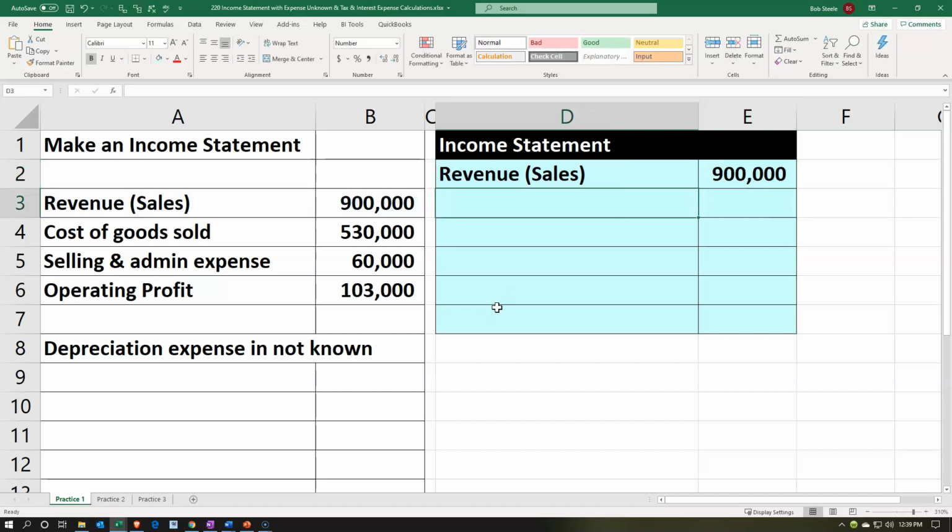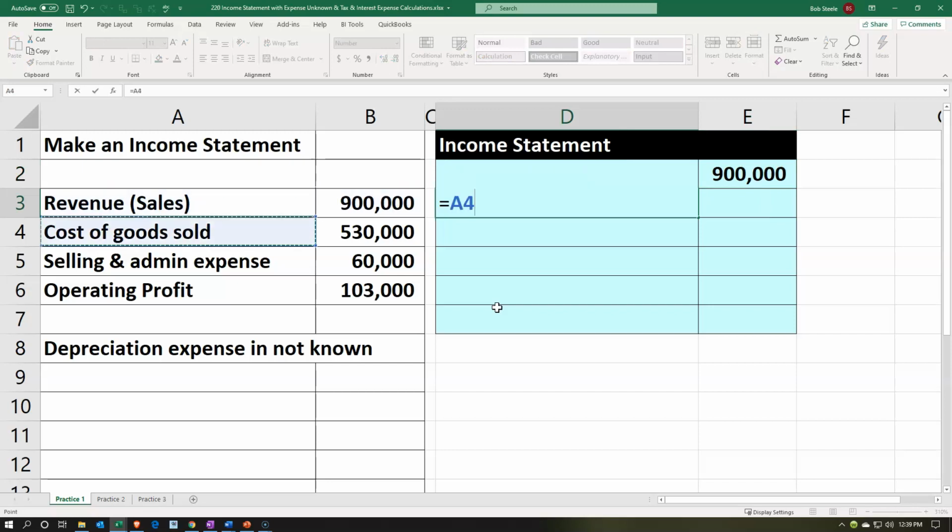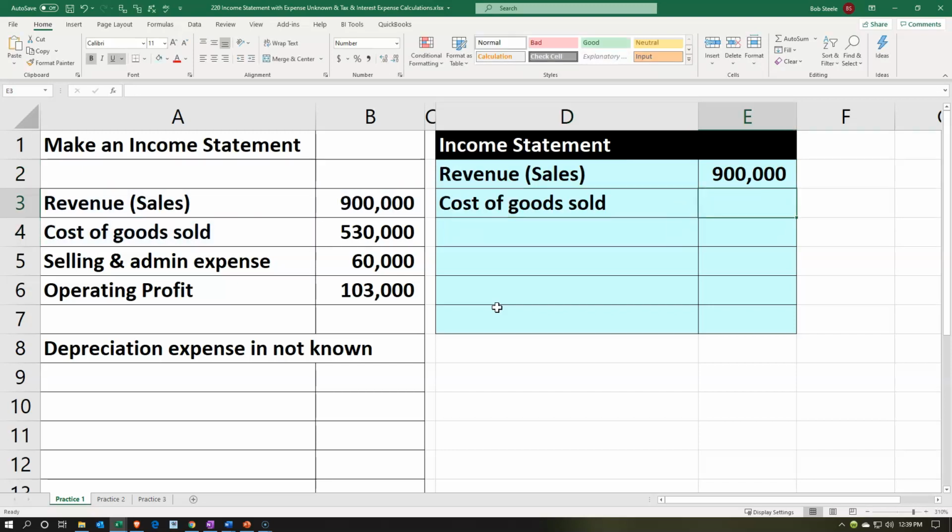We've got the cost of goods sold. I'm doing this fairly quickly here but you want to practice the good practice of using Excel to put this information into Excel. So then we have the cost of goods sold is going to be equal to the 530,000. We put an underline under that. You could do that by going to the Home tab, Font Group, and then using the underline button.